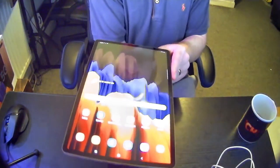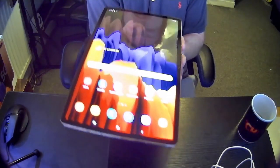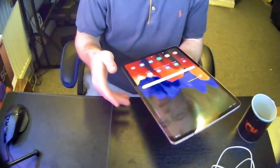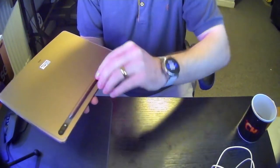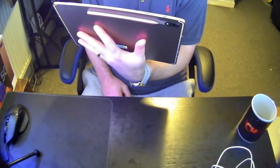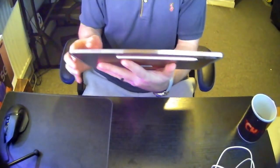Here we go. There is the Samsung Tab S7 Plus 5G. What a mouthful. When people say it's the S7, you think it's a mobile phone, but it's not. It's actually a pad. Your pen sits nicely on the back where it's magnetic, but it can come off. It's only magnetic, so just be careful you don't lose it.